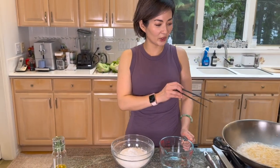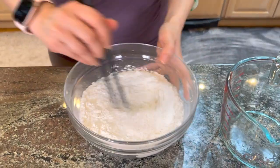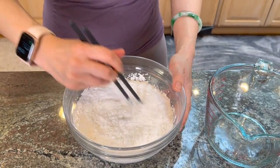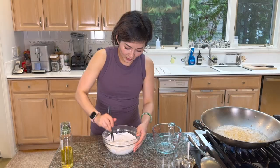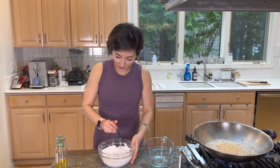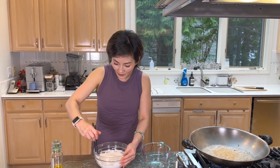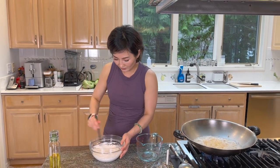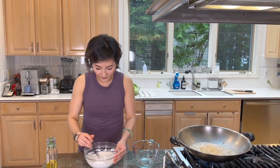Okay, while it's simmering for 5 minutes, we're gonna mix up our rice flour with an equal amount of water and make it into a mixture. Remember, how much water you put into this daikon, the turnip, is up to you. This one is soft, melt-in-your-mouth kind of texture. If you want it harder, just put in less. Maybe 400 milliliter instead of 600, or even 300.